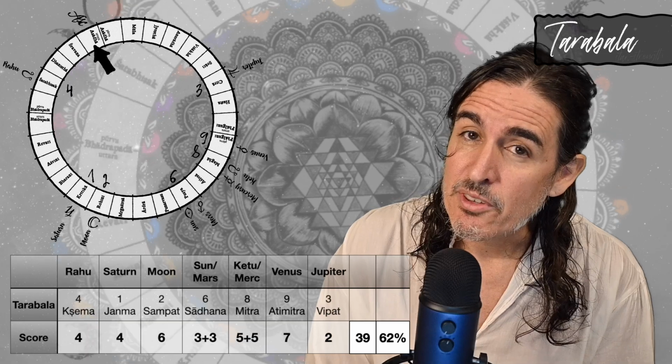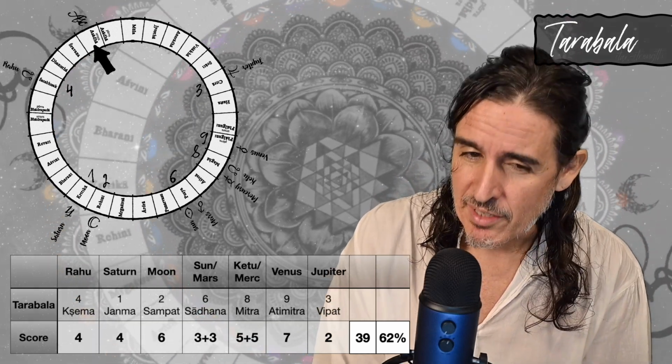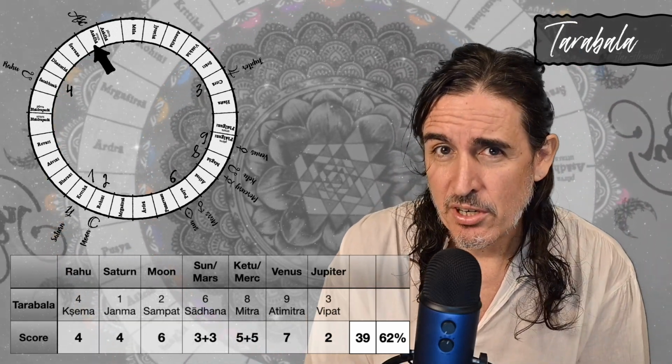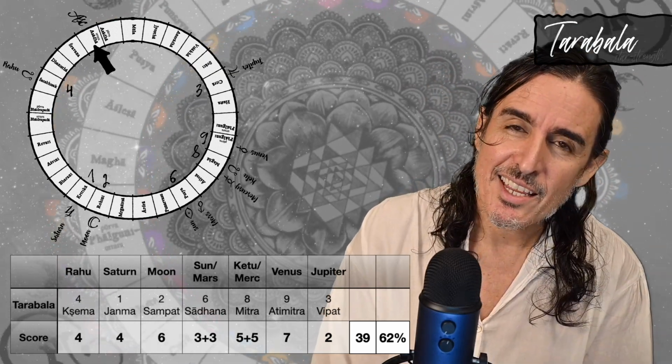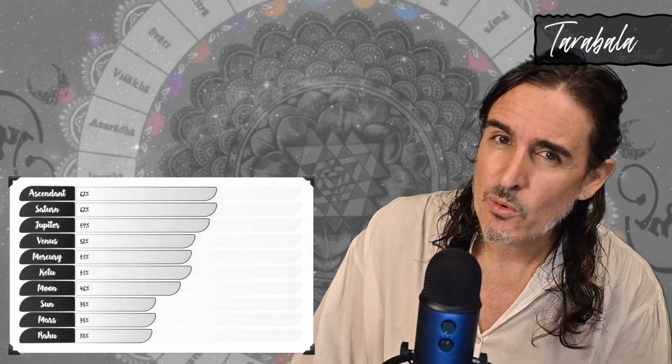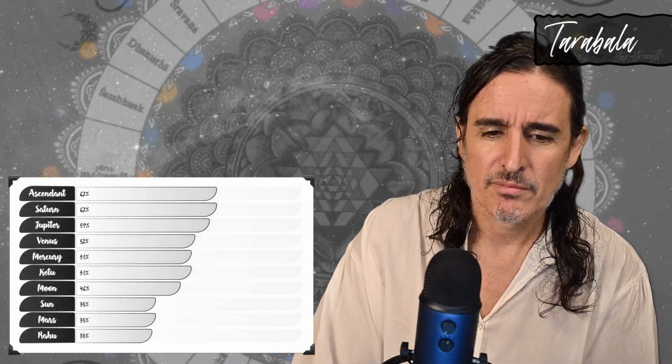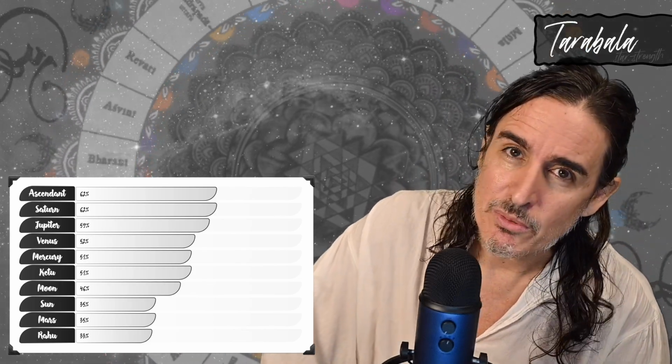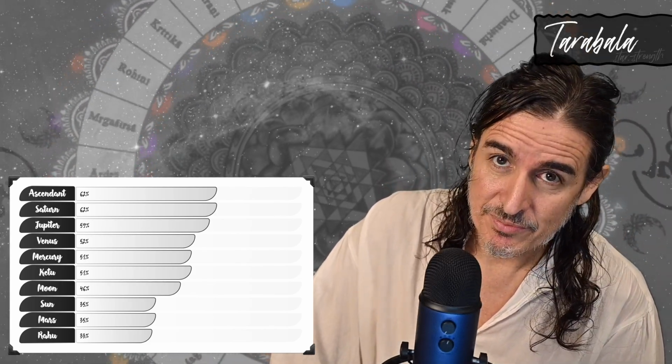Once you've done that for the ascendant, just do the same thing for every point in your chart. Then take that score that you derive for each point and make a list out of it and organize the list, sort it from highest to lowest like this. And by the way, this is exactly what we did together in episode 3. So if you've already done that, you've already done all these steps.